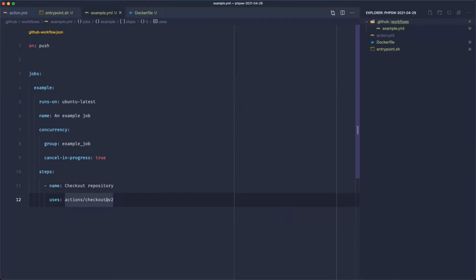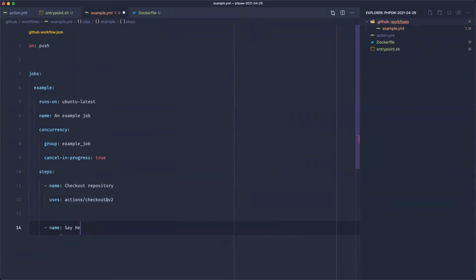And it's worth noting here that I'm saying at v2. This is sort of the general way that people will do it, but you can either specify a more granular tag, or you can even put the SHA for a commit here as well. And that just locks down the version of the action that you're using. So this is fine. We can leave this now. And let's add in another step.